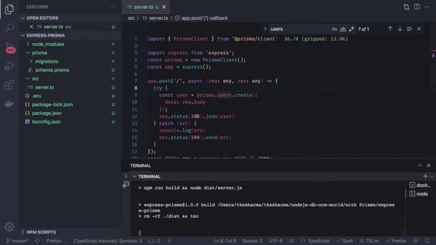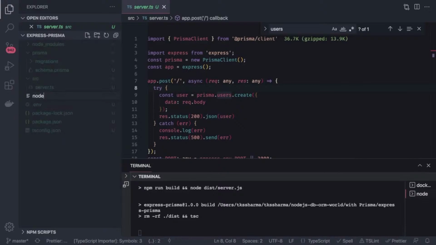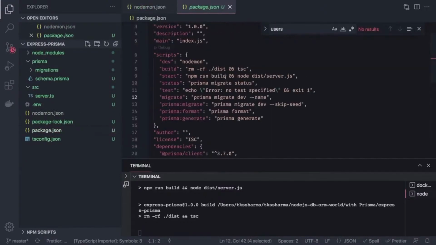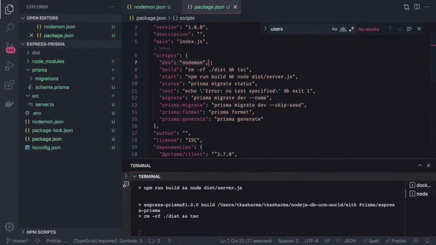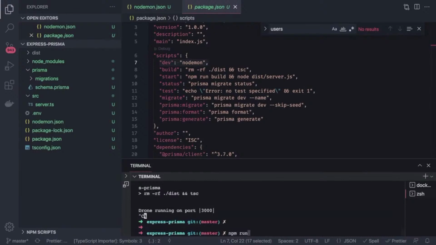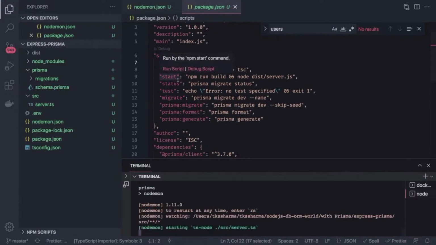We have to do a couple of code changes, so it's better to use nodemon so that we can watch all the changes happening in our code and the application gets restarted automatically. Here I can use the nodemon script that is already there. So instead of this, let's use npm run dev, and it will use nodemon and start my application.